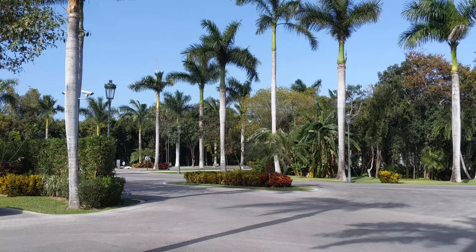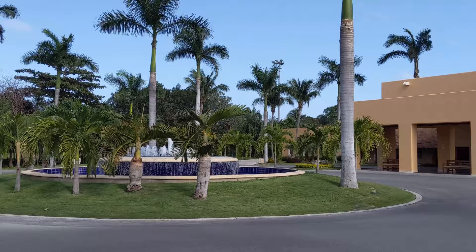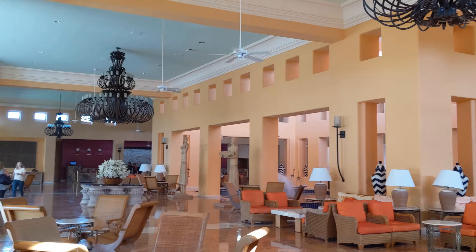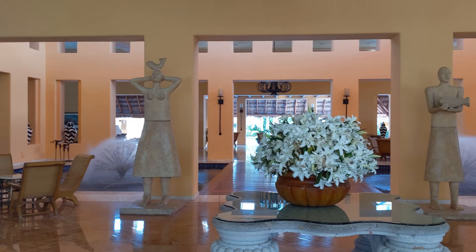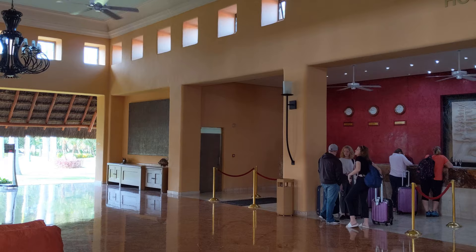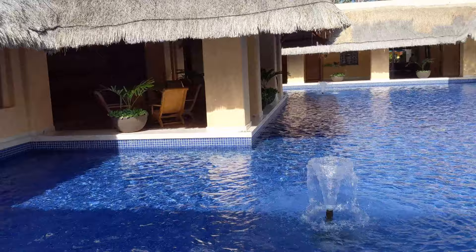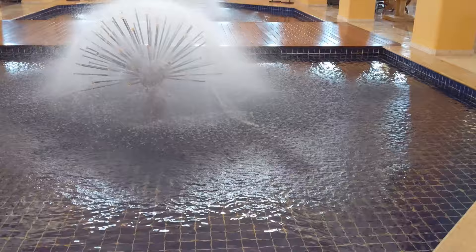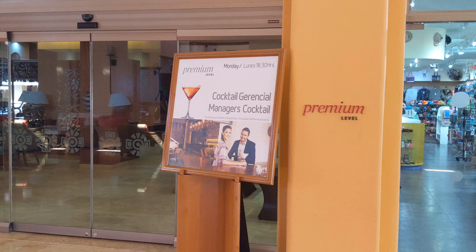After you pull into the resort, your first stop is going to be at one of the hotel lobbies. The outside of the Tropical Hotel is a little unassuming, with a small fountain out front, a blocky design, and no signs telling you what building you're at. But once you walk inside, you'll see the big open-air lobby with huge chandeliers and fans hanging from the ceiling. The lobby colors are very subdued, reminding me of a beach, especially with the stone statue standing in front of a nice central fountain. The check-in desk has a big stone-carved Mayan mural on the wall. They also have a huge fountain pool that's probably bigger than swimming pools at some of the other hotels I've stayed at. Everything at the Barcelo Maya is big, grand, and impressive.